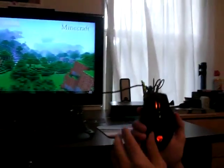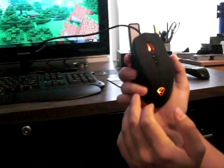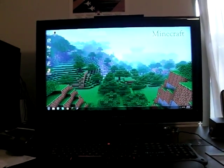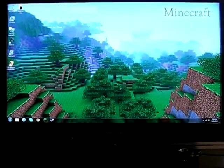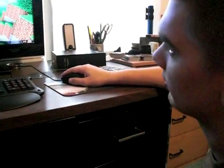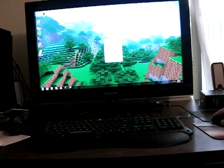Alright, if you look closer, it's got these two buttons here, I believe, to change your settings, because there's different DPI settings, and if you want it to be quicker or faster. Just from scrolling, I haven't really put any drivers yet, so it's rather slow. I don't think it's really even been updated to the specs yet. The mouse itself feels really nice. It's got a really nice feel to it. Hopefully it's not like the Razors where it wears off after just a couple weeks, but it clicks and everything pretty well.